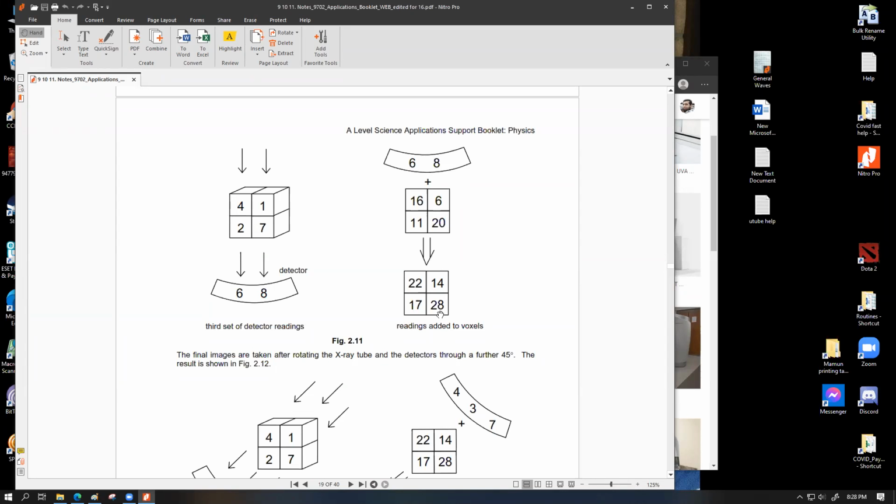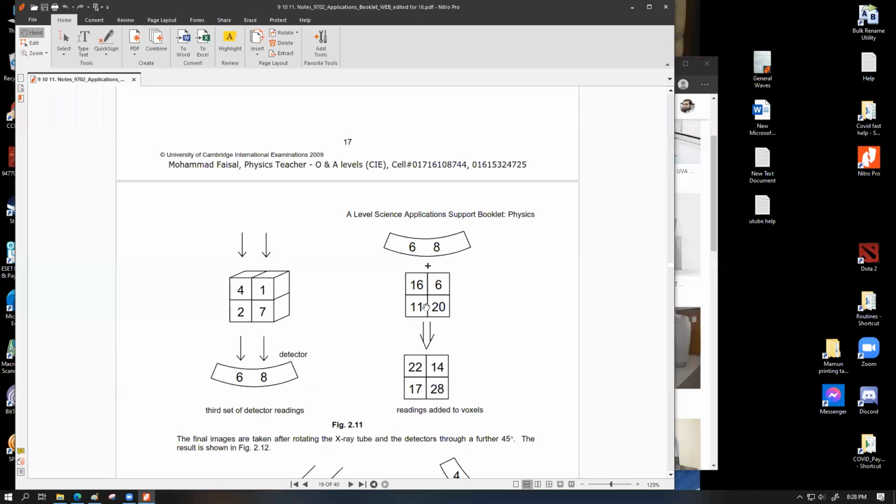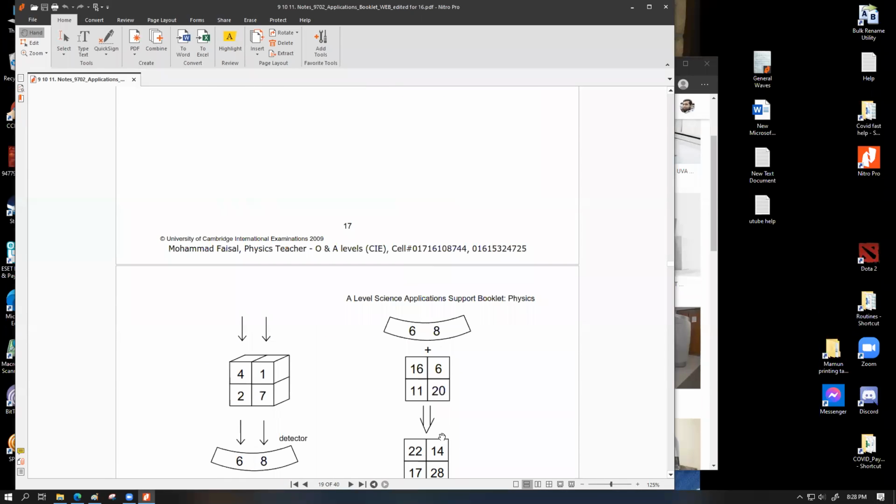So you're going to add up the scan value with all the voxels on its path. That's the important bit. You're not going to add it with only one. Whenever we did the diagonal scanning, we got 1, 11, 2. 11 was in the path of 2 voxels. We added this 11 with both the voxels. Now in this case we have got 6 and 8, so 6 was added to both of the values. So we are consecutively adding up the scan values onto the single voxel calculation. This is something that is kept within the computer's memory, and the X-ray machine computer is going to handle this data and do this addition on its own with some appropriate algorithm, of course.